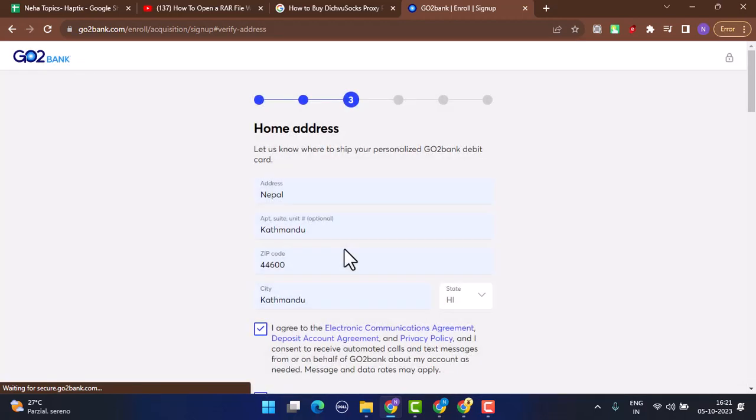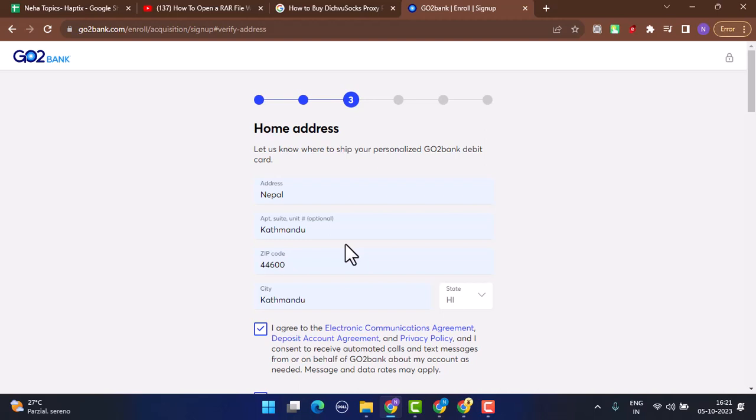Once you've done that, on step number 4, it's going to ask you to provide your contact details and all that. So once you've done that, you'll need to verify it as well. And basically on step number 5, you'll need to create a login ID. For a login ID, you'll be asked to create a username and then a password. Once you've done that, lastly, you'll need to review all of the terms and conditions. And that is going to take you to the official webpage. So once your identification is verified, you can set up your Go2bank account. This includes choosing a username.